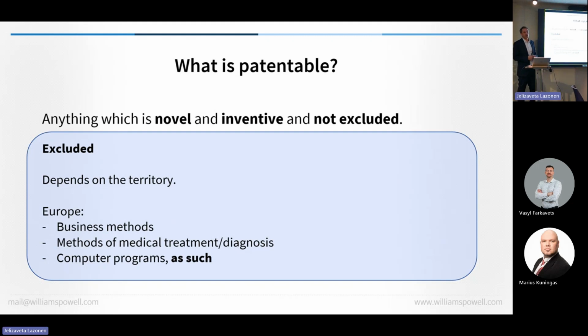But there are certain things that are excluded from patentability. In Europe, things like business methods, methods of medical treatment and diagnosis are excluded from patentability. That's not to mean you can't protect a product that you might use in a medical treatment, or a compound, a drug that can be protected. And obviously the pharmaceutical industry is a huge player in the patent world. But the actual method of medical treatment itself can't be protected.